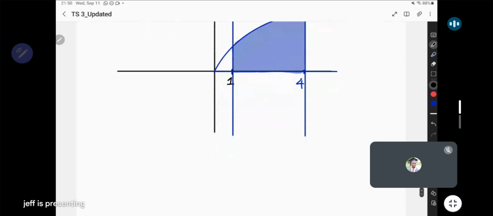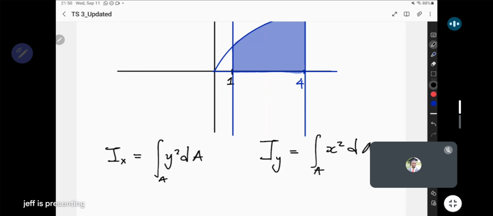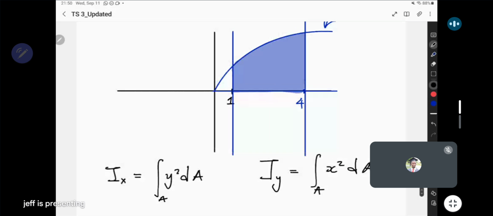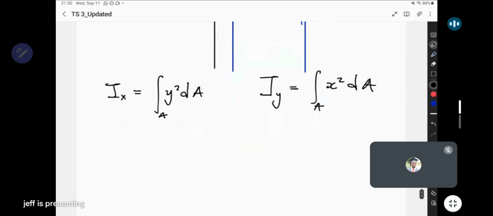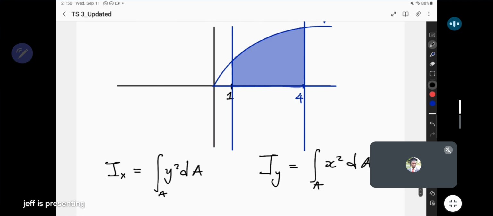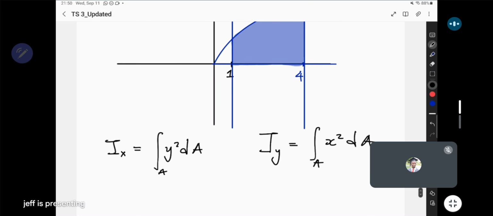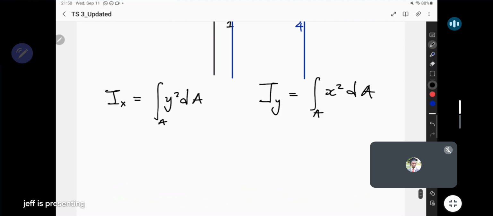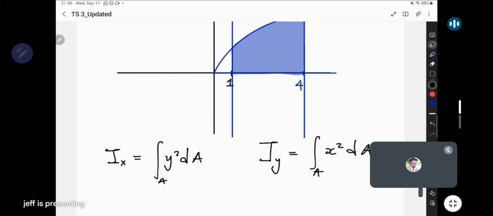All we know is that the moment of inertia about the x-axis will be the integral of, for the x, the radius in terms of y squared, and then dA. And for the y, the moment of inertia about the y, again, we have x squared, then dA. So now I want to see which one favors either approach. Let me go for the moment of inertia about the x-axis first. If I'm going for the moment of inertia about the x-axis, the radius is in terms of y.